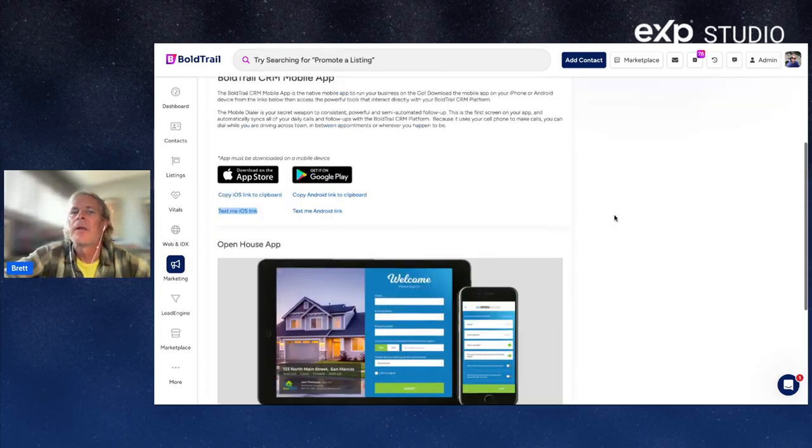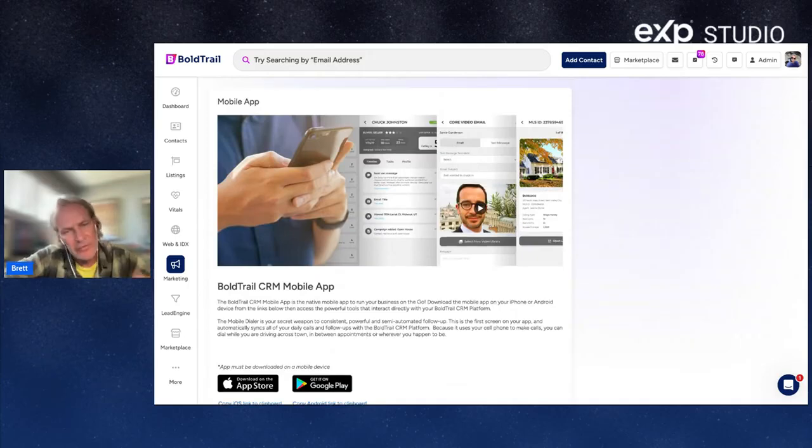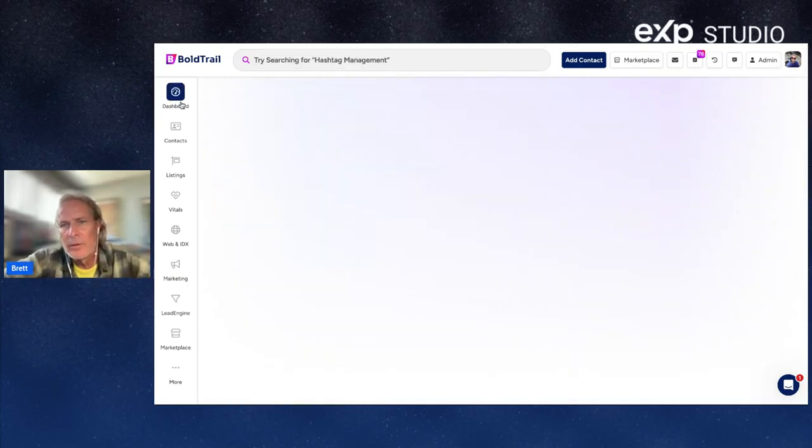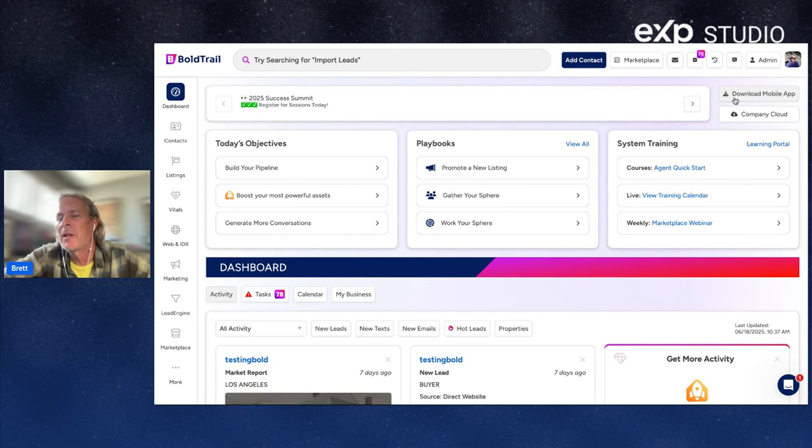If you're on the fence and you're thinking about using this, what I'm going to ask you to do first is download your mobile app. Second, I'm going to get my people in. Where do I go there? Well, we do have self-paced training here, the Agent Quick Start, that you can take. We have live coaching every single week if you wanted to dig in a little bit more. We're offering exclusive training for y'all while you make a decision, and maybe some of you are already using it and need some best practices, some guidance there. But for everyone else, recording or not, get in that Agent Quick Start. We have tons of other courses in our learning portal.